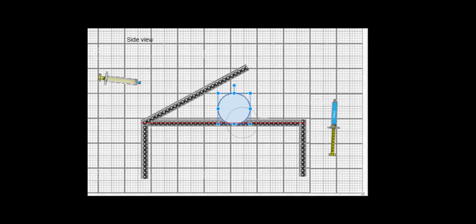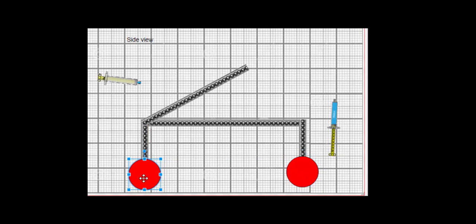I had to use a standard shape, which is a circle, to make the wheel, and eventually you'll find out our wheels are mostly red in color, so I have to change the color to red. I wasn't exactly sure how I wanted to design it right away, which is why you see me moving it around a little bit here and there, but you're starting to see the beginnings of the vehicle now.